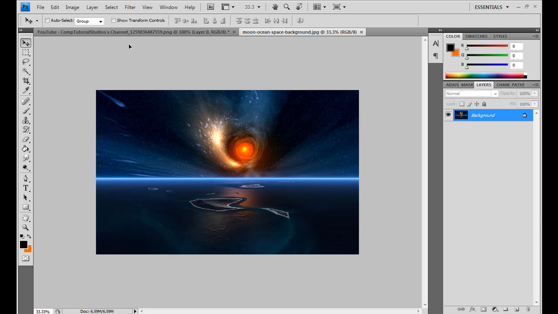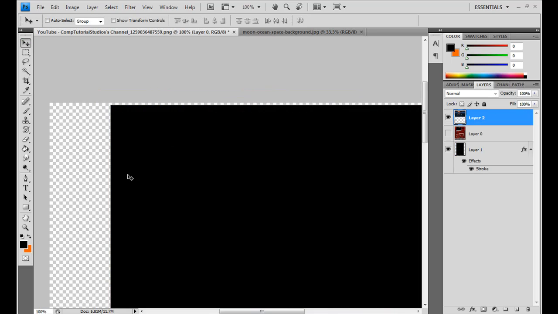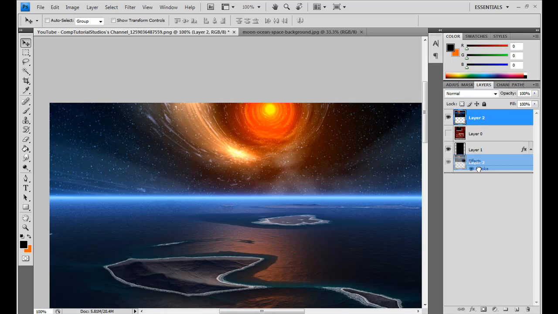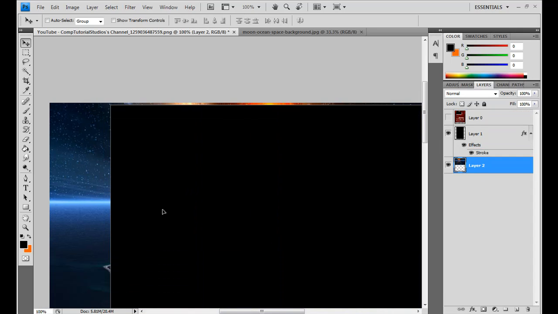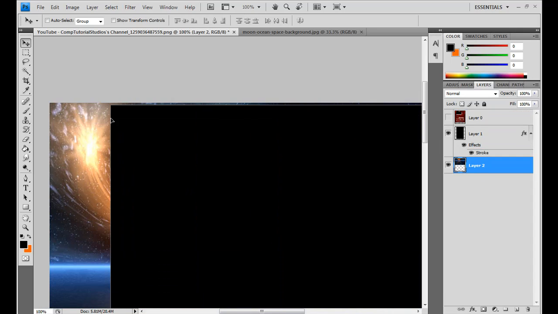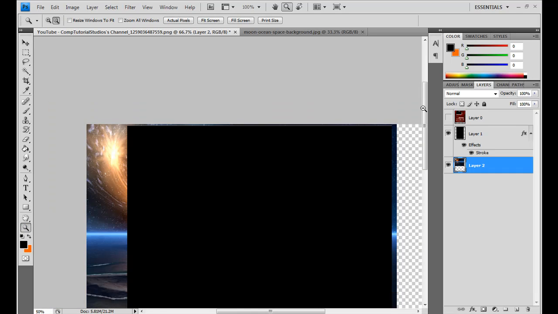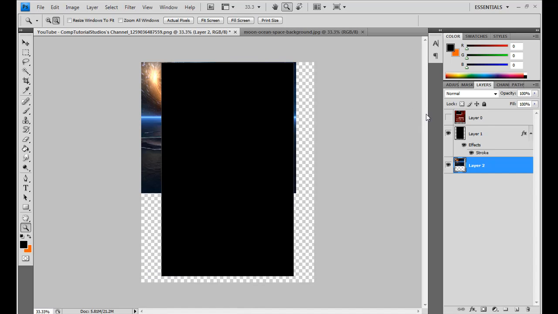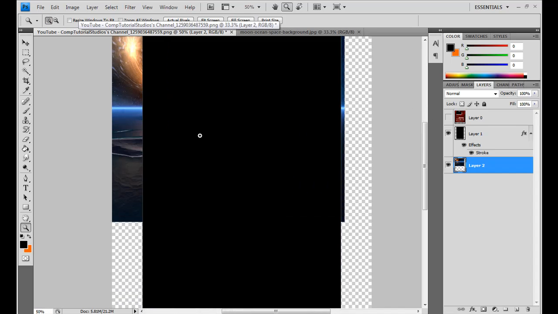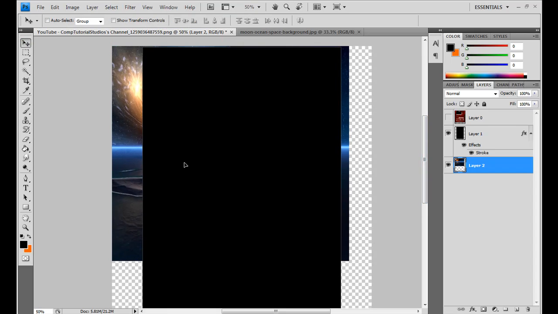This is also my wallpaper. So yeah, and I'm going to drag this down behind that. And now let's zoom out a little bit so we can see a little bit better. And you'll see kind of a spacey effect thing. Oh, let's zoom in a little bit more. Yeah, you'll see kind of a spacey effect. Well, you'll see the background.